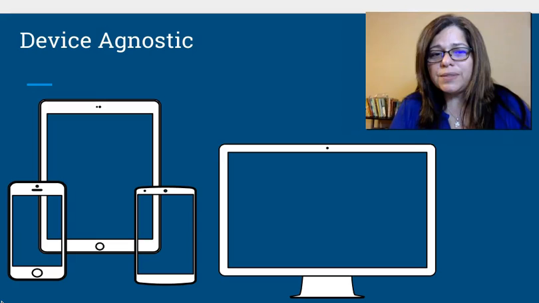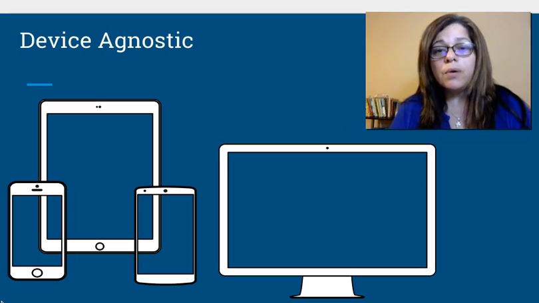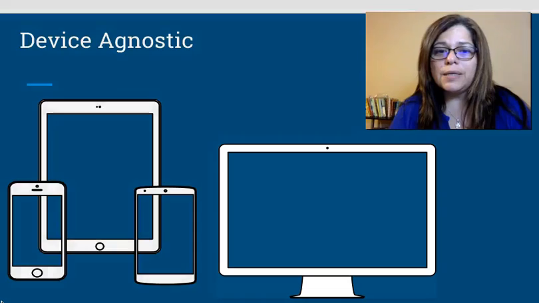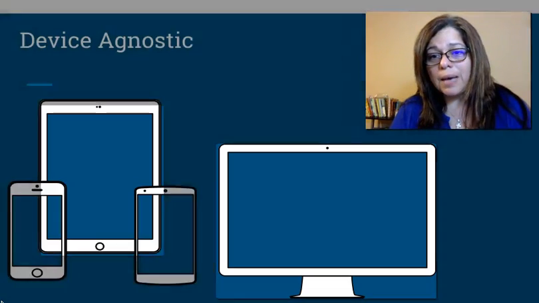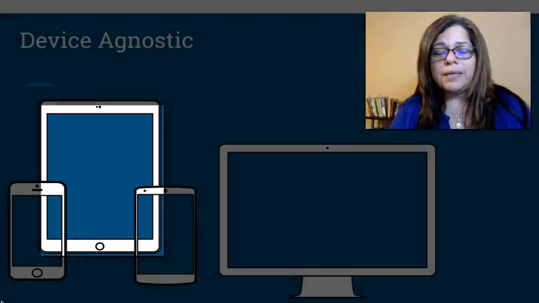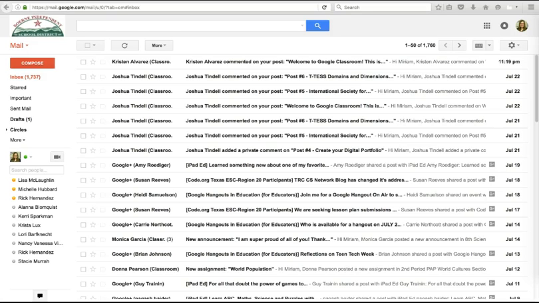One of the best features also is the fact that Google Classroom, or the entire suite of Google Apps, is device agnostic, meaning that the user has the choice of what device to use as long as it's connected to the internet. They can use a desktop, a tablet, or any kind of mobile device. Let's create our own Google Classroom.